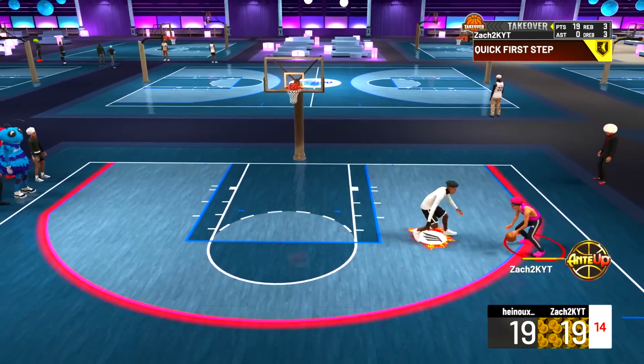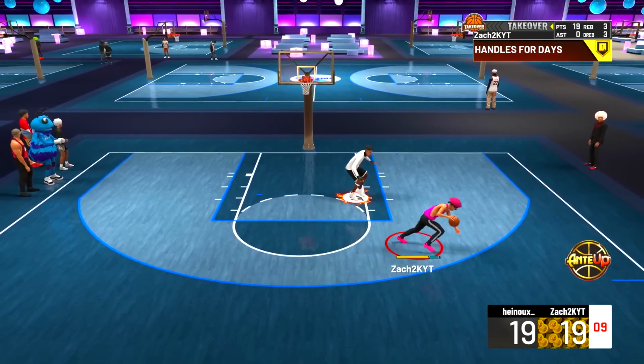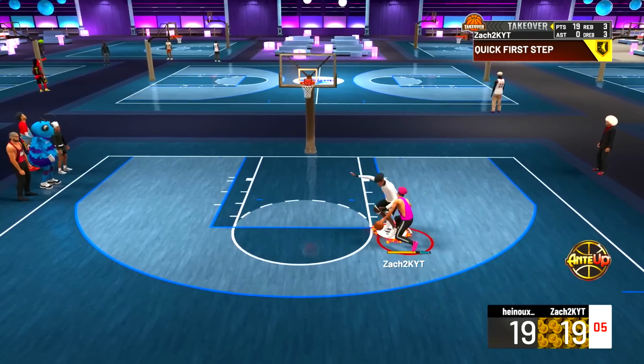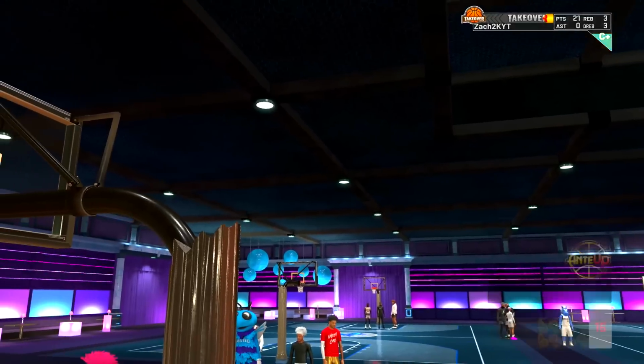19-19. I have no more slash and takeover, so I can't get a contact dunk. But like I said, this is the proving game. I had to prove myself. I won one. I'm not losing again. Couple seconds left. Come on. He wasn't ready for it. Come on. Game. Let's go.